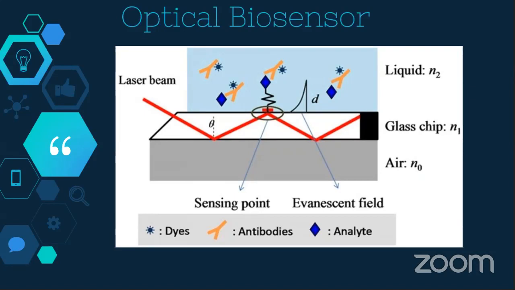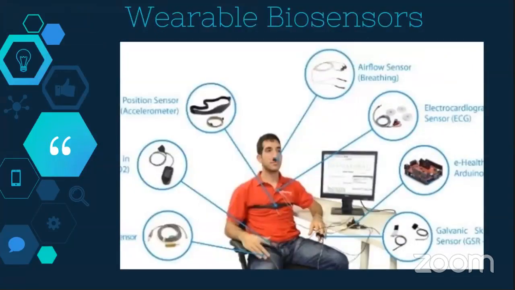The optical biosensors are classified into two types, namely direct optical detection biosensors and labeled optical detection biosensors. So this is one such example which I was talking about from the beginning, that now we have everything in our hand, all the biosensors. So these are some of the wearable biosensors you can see. You have position sensors, you have an airflow sensor for breathing, you have an electrocardiogram sensor, ECG, which shows you the graph of your heartbeats, and you have a different health component for measuring your oxygen level. You have an oximeter, etc.